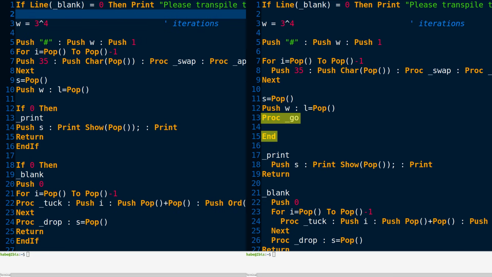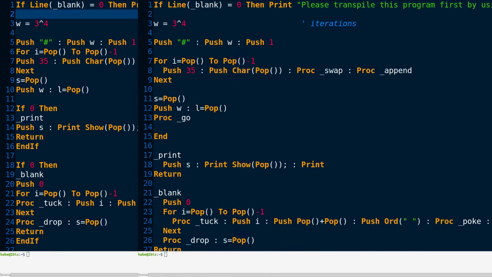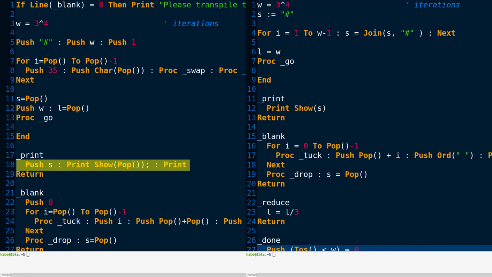Like, let's move the go up, add a proper end at the main routine, and let's remove the if 0 then and if pairs that isolate the subroutines from the main program flow. Clean the indentation up and we have a source that already looks much better. Now let's see if we can unfortify expressions, e.g. push s, print show pop, print simply equals print show s. I mean, s goes on the stack, is popped by print, the semicolon prevents a new line, the next print adds 1. It boils down to this. By the way, show shows the string a string pointer points to. Try saying that 3 times fast.